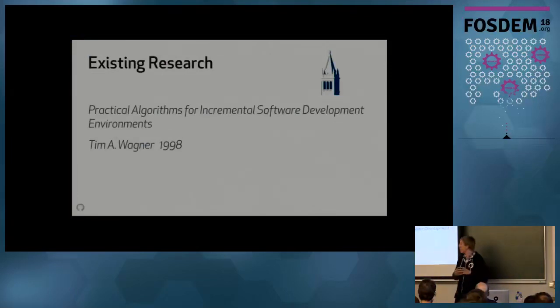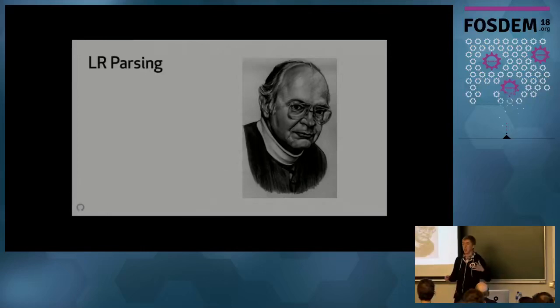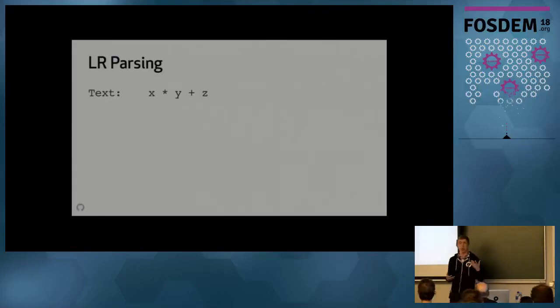They're mostly based on some research that was done at UC Berkeley in the 1990s about IDEs. And in particular, this one PhD thesis called Practical Algorithms for Incremental Software Development Environments that outlines, if you're building an IDE, what's the best basic parsing theory to rely on, and then how to augment that theory so that it works incrementally to handle these fast edits. And then it proves that this incremental version has these good performance properties. The basic parsing theory that it uses is LR parsing, which many of you are probably familiar with, but I'll just go over it quickly here since some of the more unique parts of TreeSitter build on LR parsing.